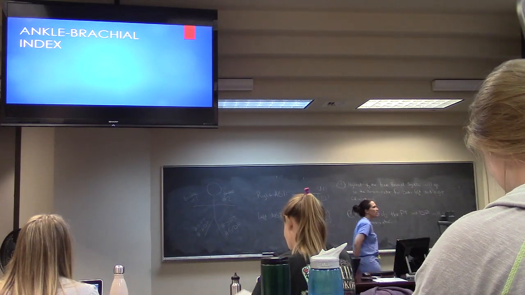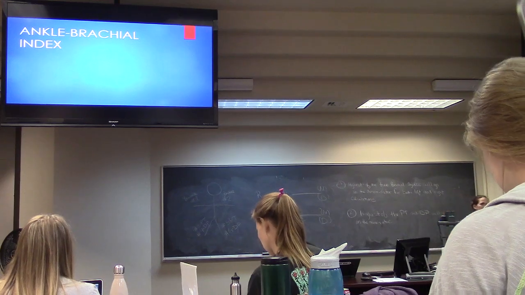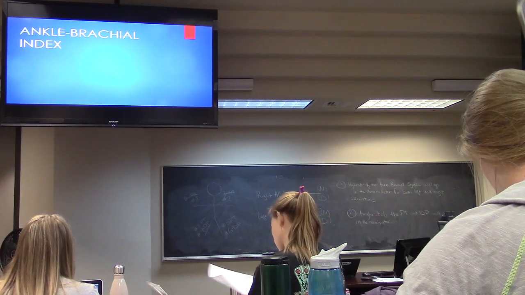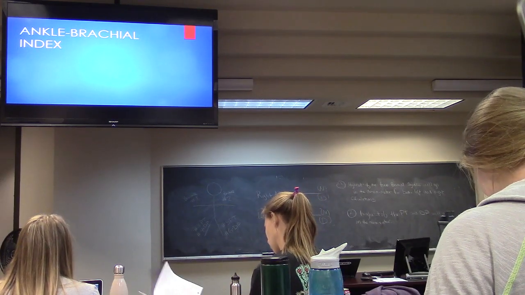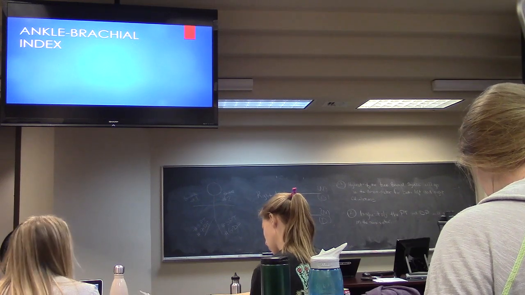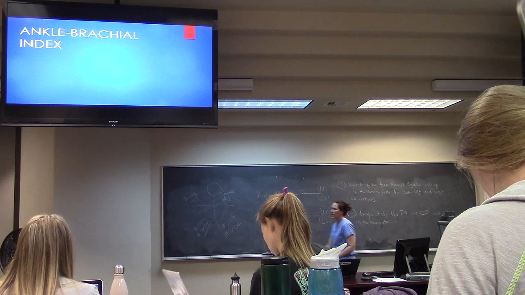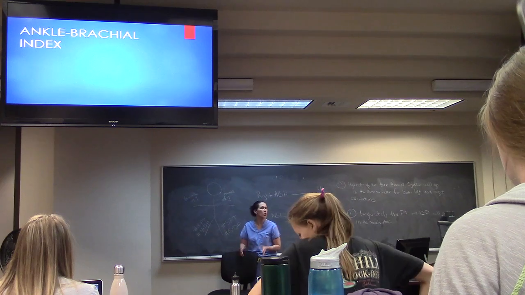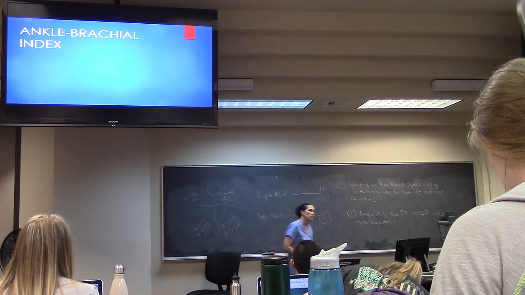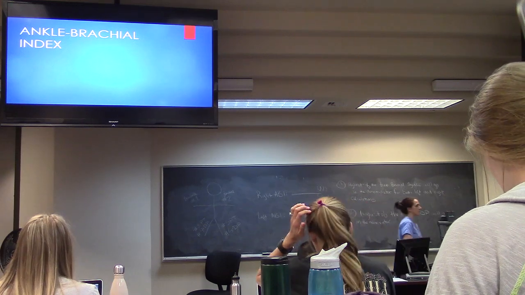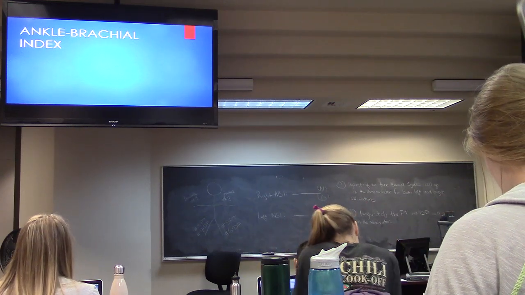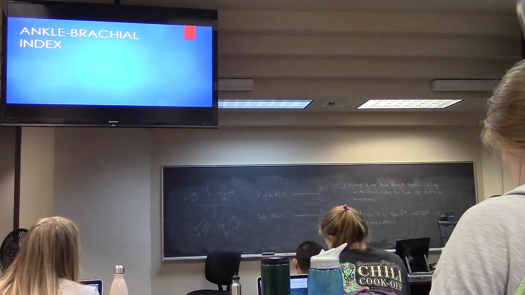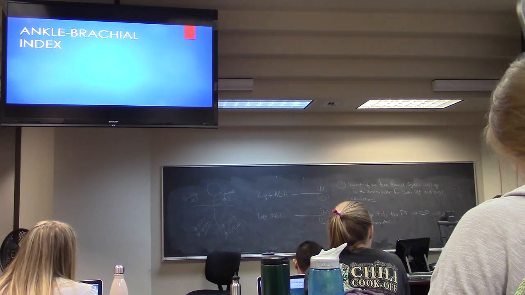So ABI, you were briefly introduced to this in your cardiovascular section, in particular in the peripheral arterial disease lecture that I gave. It is an exam that you can do that is cheap. There's no money involved in it. You don't have to go order something. You don't have to expose a patient to radiation. It takes only a couple of minutes if you can get a good system of doing it. And you can do it in your family medicine office, primary care, pretty much anywhere if you have the necessary tools.